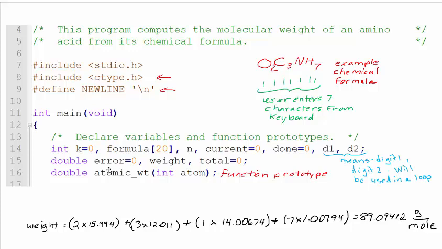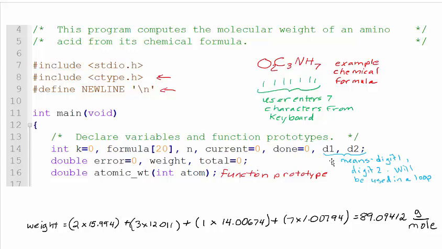Don't forget to include your C-type header, and for purposes of doing some tests in the program, we've also defined a constant called newline, and newline is our usual newline escape sequence. So let's look at the declaration first, declaration from your book.